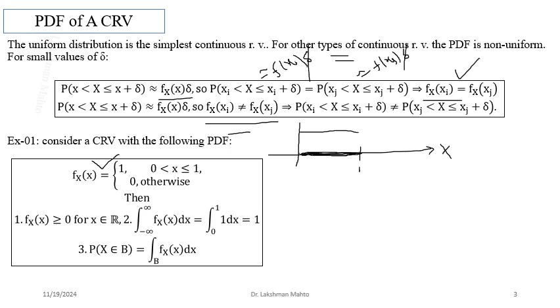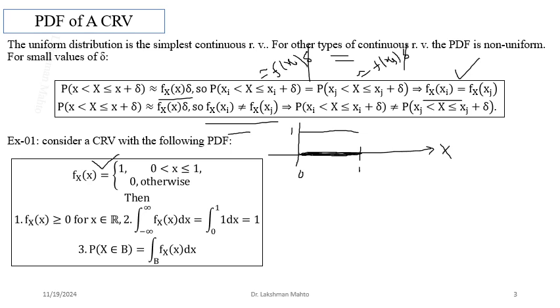So this one is densely populated. And outside the interval 0, 1, do we see any point of x? Do we see any observation of x under this first example? We don't see any x. X is not taking any value outside this interval, which means there is no height. Height is 0. So what is the height when x is observing a value between 0 and 1? Height is 1. A lot of points are there. And outside the interval 0, 1, there are no points, so the population is 0, so 0 height. So actually the denseness of points we denote by height, which takes a numeric value, and that height we call the value of the probability density function.